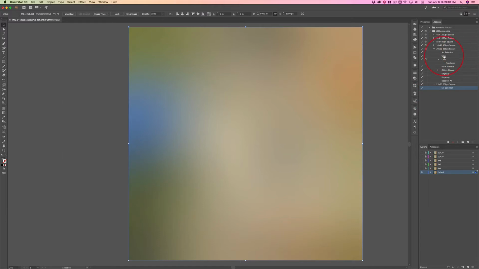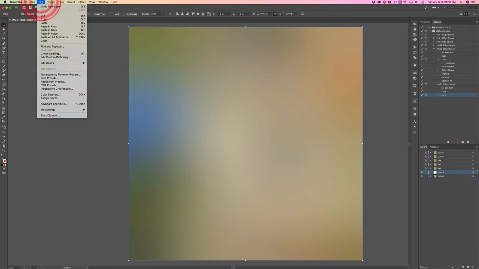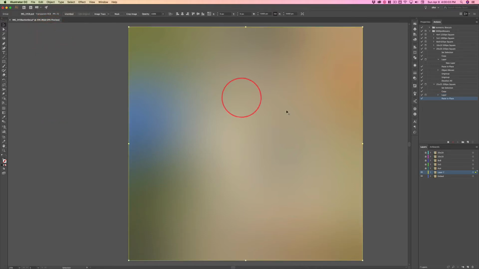So what's next? Copy. Command C. Okay, look, it copied that. Layer, new layer. Well, let's click on the new layer icon. What's next? Paste in place. Now that's Shift Command V, but it's also right here, Edit, Paste in place, right there. And you notice that that went on our new layer.